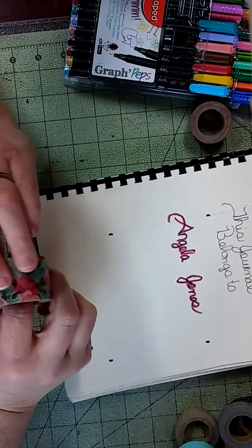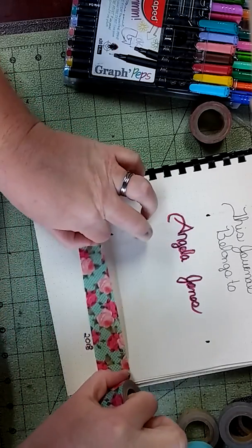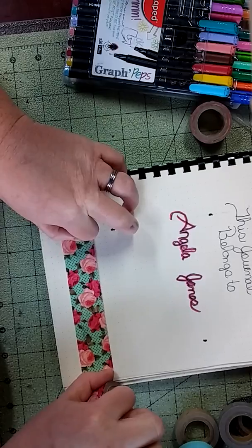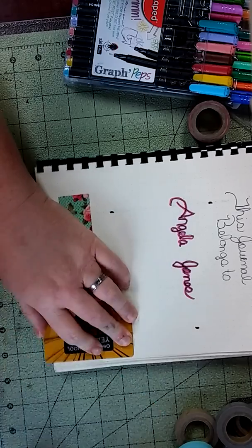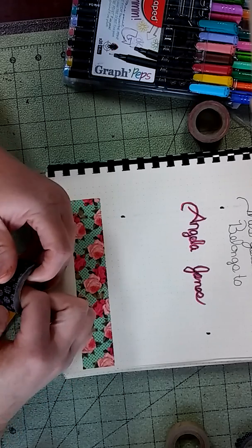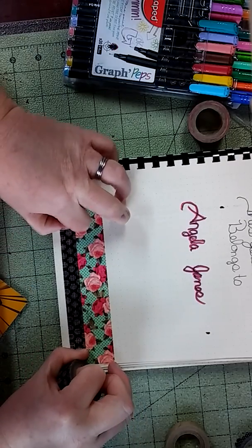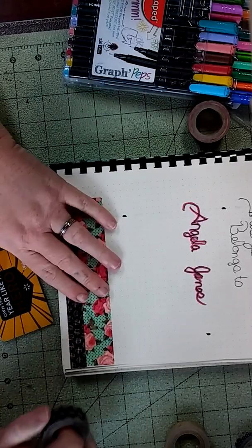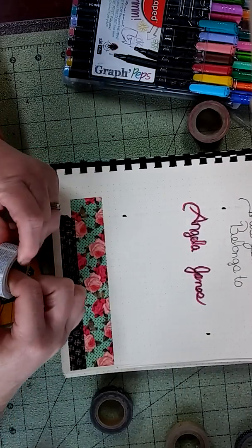Okay, I'm going to use this washi. And I'm going to cover this 2018 up because I don't like it right now. And you can decorate these any way you want to. I mean, you can get really creative. You can draw in them. And that's why a lot of people like them, I think, is because it brings out your creative side of you.